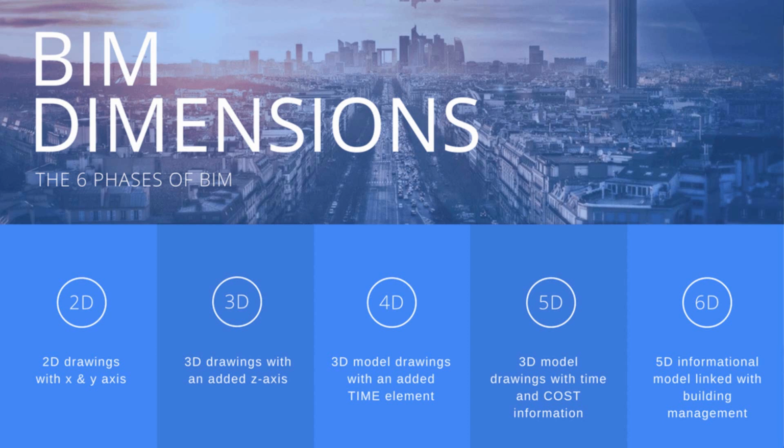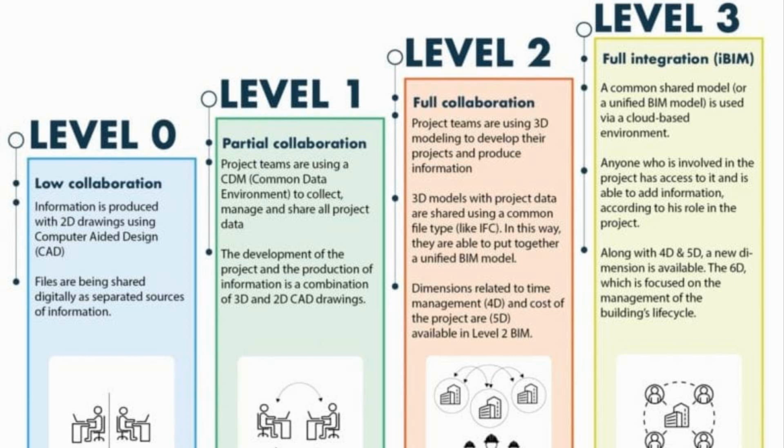So we'll start with 2D to 7D maybe, because I think everyone has their own way of describing these dimensions. Like I've seen over the years, I remember they were ending at 5D, and then they went to 6D, and so on. Then 7D was introduced, and lately they introduced 8D. So I'll introduce you guys to these dimensions, and you let me know what you think and how far BIM is going to go.